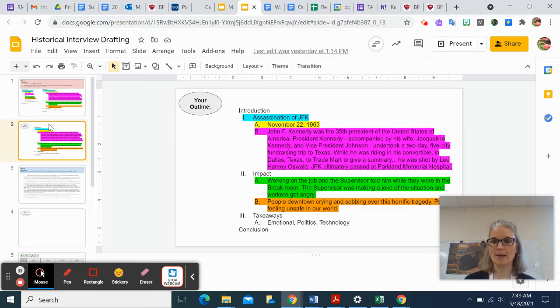Some of the takeaways that I have from talking to my dad about his experience is that this is so far remote. It's not like he knew President Kennedy, but when something that's known to everyone has an impact on everyone, it unifies a group of people. You could probably talk to just about anybody from that time period and they'll say, well, where were you when JFK was killed? And they would all be able to talk about it. It's something they had in common, a commonality between them.